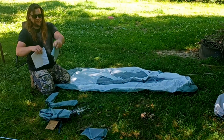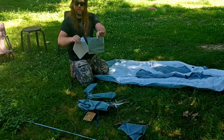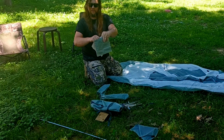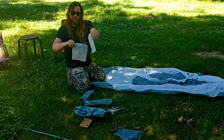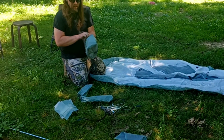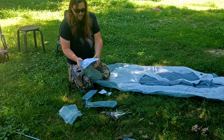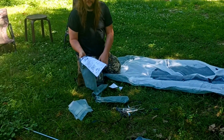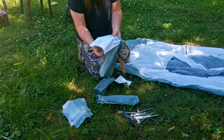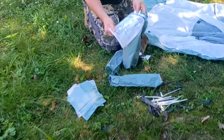In the package, we also have included a few extra sheets of material in case you want to do repairs. If something breaks or whatever over the years, you get a tear, you can do repairs on the tent. That's a nice touch. Okay, you take this main bag, turn it inside out, and you got all your directions right here. Nice and easy to read.